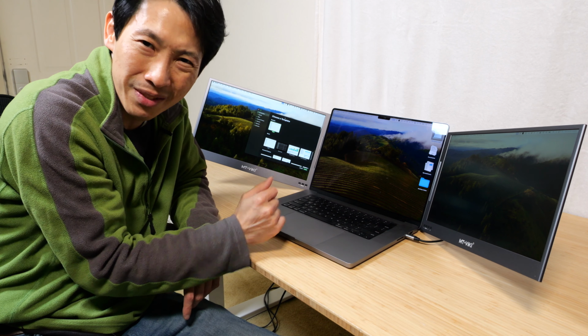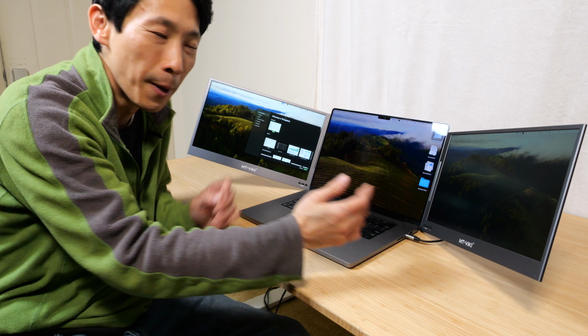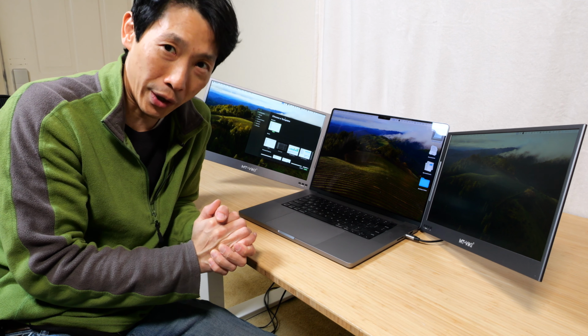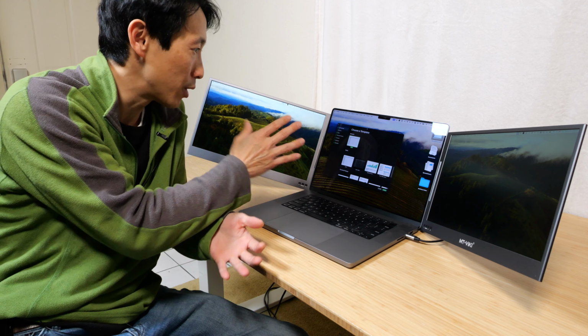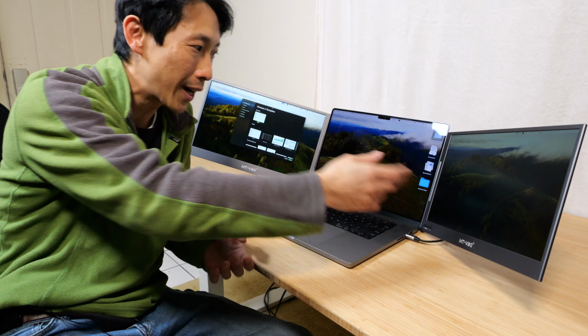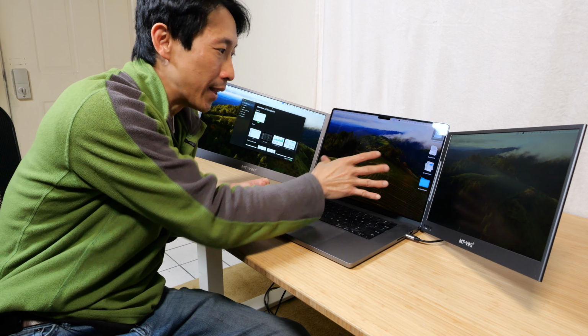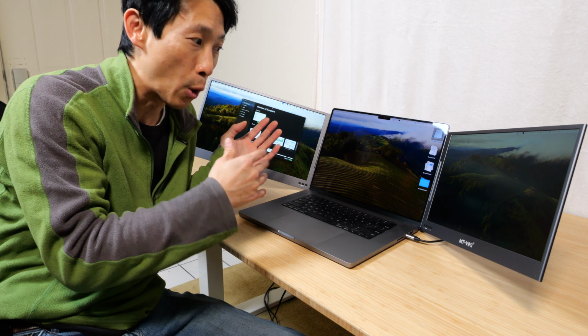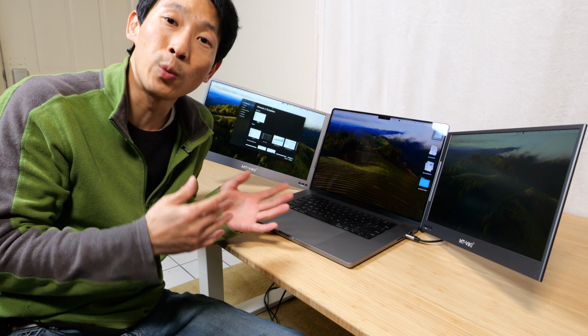This is the perfect accessory, other than looking kind of silly, I guess, because this is so big. If you bring this to a coffee shop, you probably mean that you're gonna do a lot of work. You have some spreadsheet that you wanna look at, you just put it over here and you want to reference code or something, or maybe play some video on the other side and do your main work in the main screen. Let me unbox this, show you what's included, how to install it, how to open and close this thing, and also what features are included.